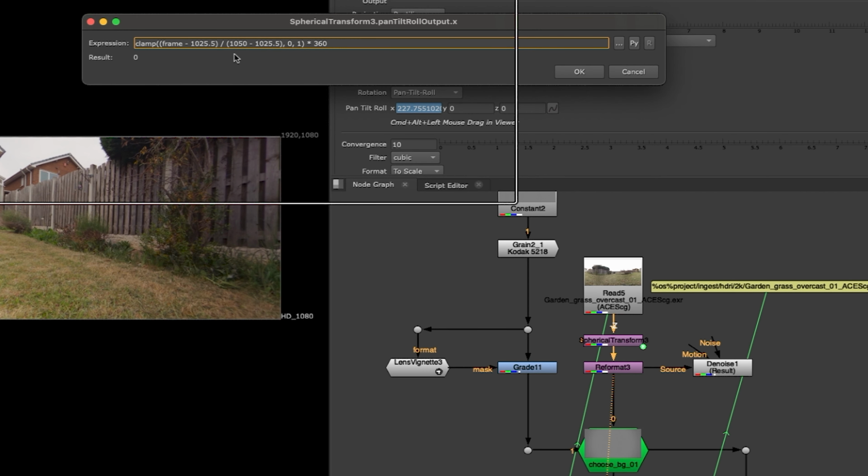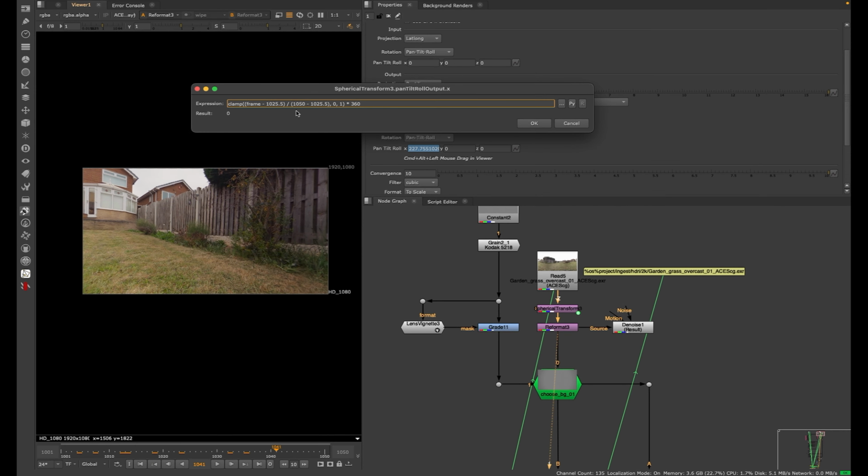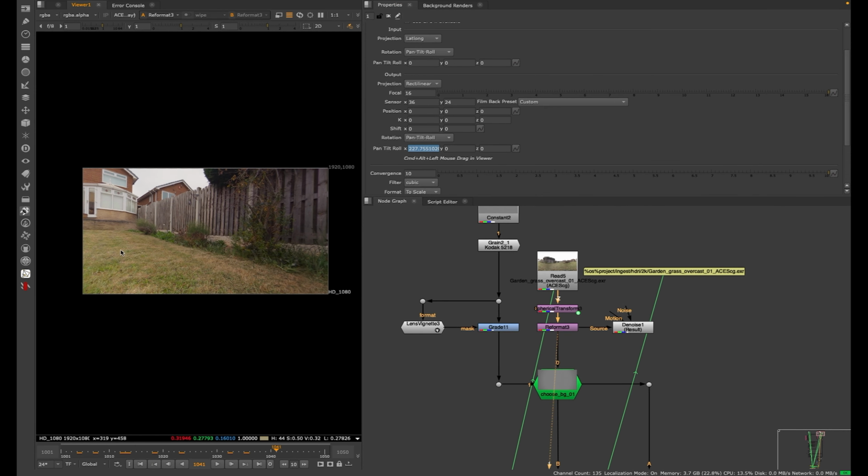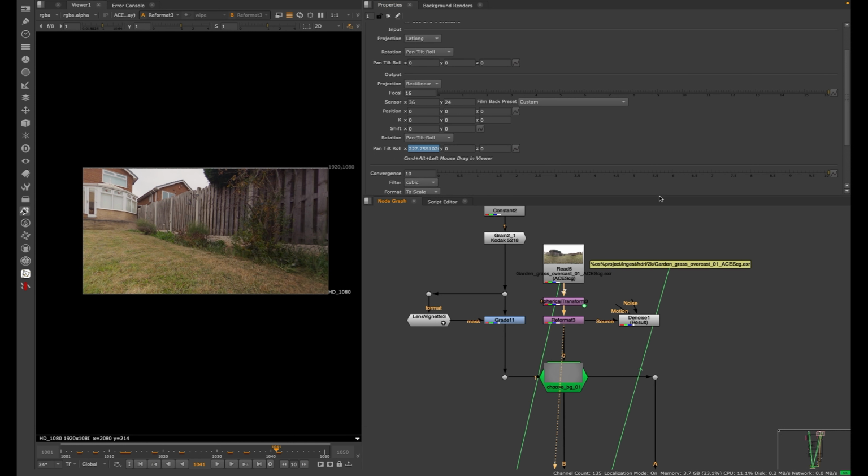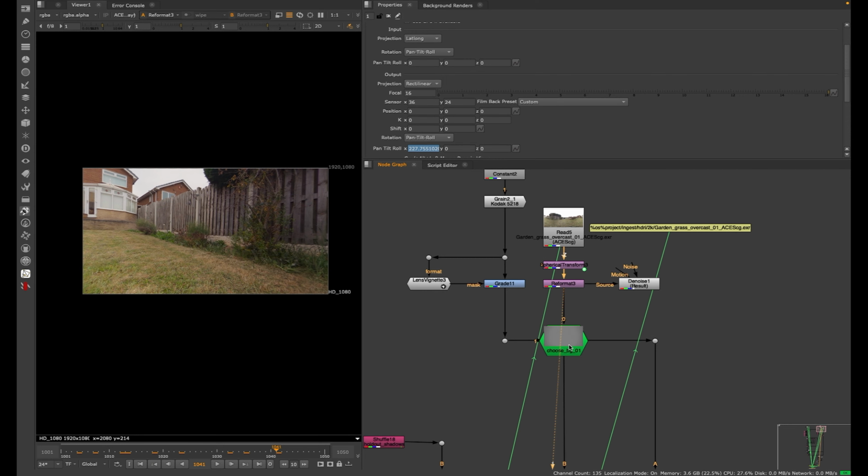There we go. So this is the expression that it's doing a 360. The thing that might be wrong is the initial orientation. So if we look at the background here and then we composite this against the chrome balls, you might find it's not in the right orientation. So I might need to nudge that around a little bit by offsetting this expression at some point. But it's just something I quickly put in, and I might as well show that to you.